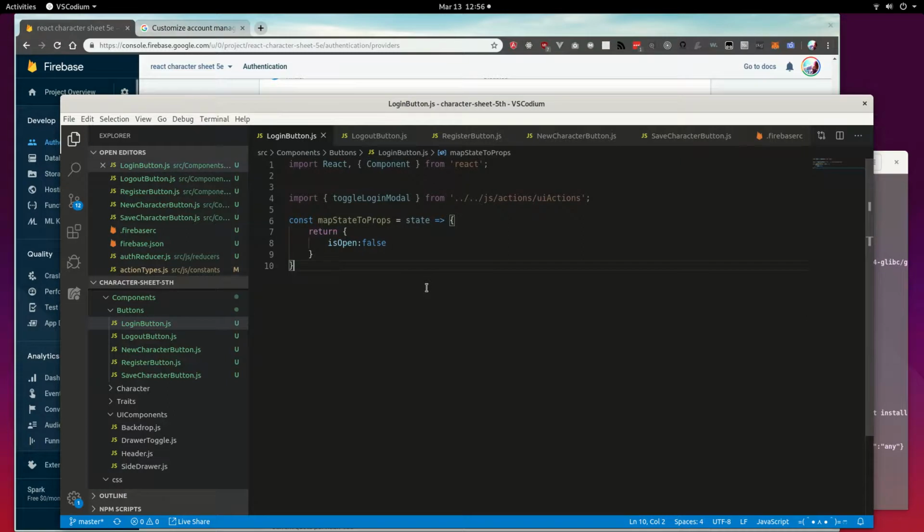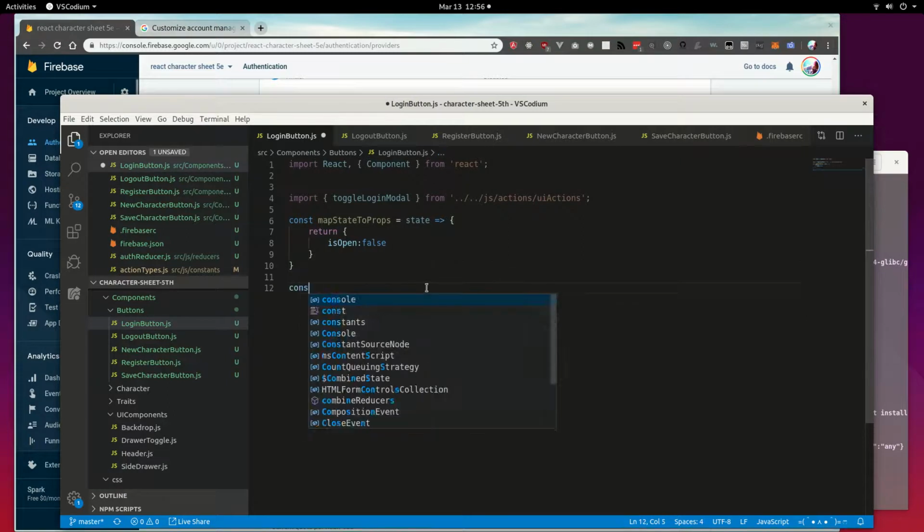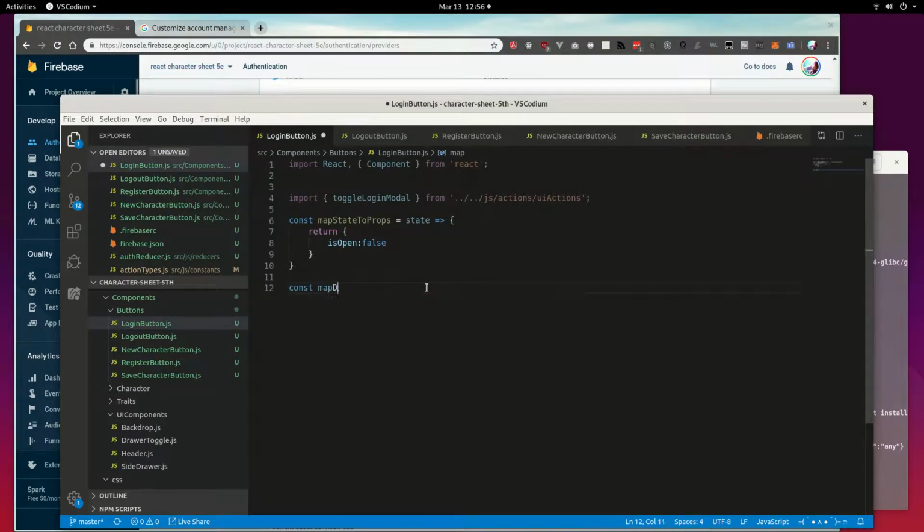And then the dispatch is going to be toggle login modal.